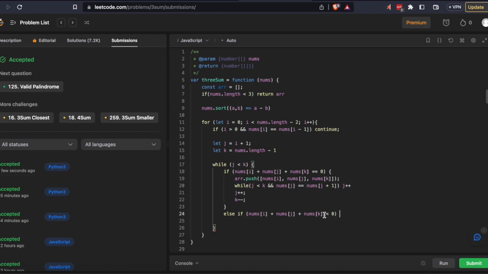If the sum of these values is less than 0, we would want to increment j. We'd want to make j bigger so that our value becomes bigger. And hopefully it hits 0 if we get lucky.